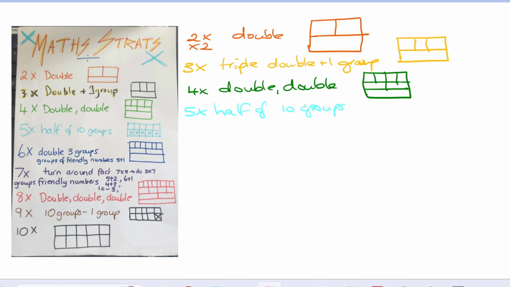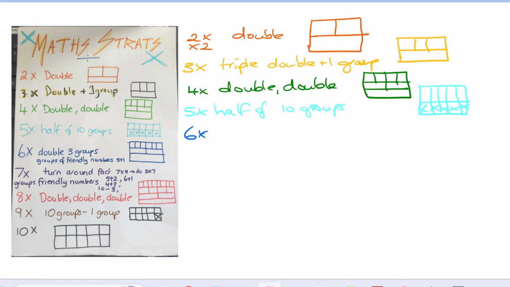Oopsies. So I'll draw that over here. So make sure when you make your own poster, you space it out nicely. And I'm just saying it's half of 10 groups. Hopefully they've been using 10 frames for as long as they can remember at school from when they first started, and you can leverage on that.